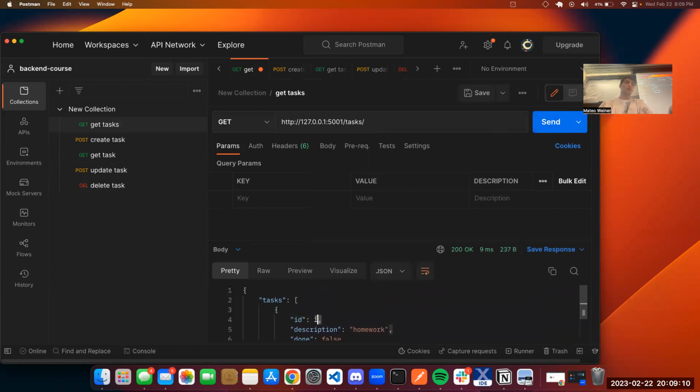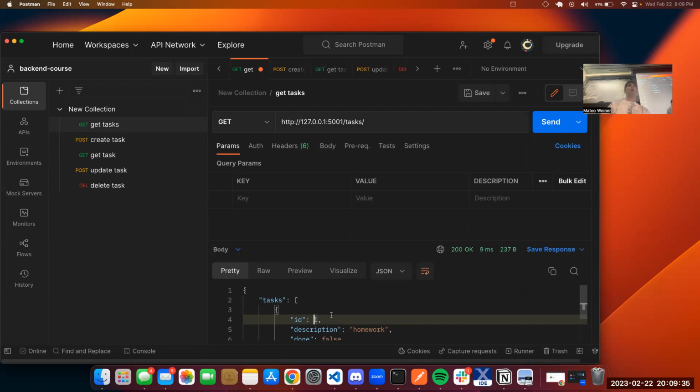So if you see, the task ID is 1, and our task ID counter, even though we're deleting a task, will remain at 2. Just because we deleted a task doesn't mean we want to decrement that counter, because all of a sudden we cause an issue where we might end up going back to an ID that we'd already previously used. So we never decrement the counter, and we'll always be increasing that to make sure that every ID always ends up being unique.